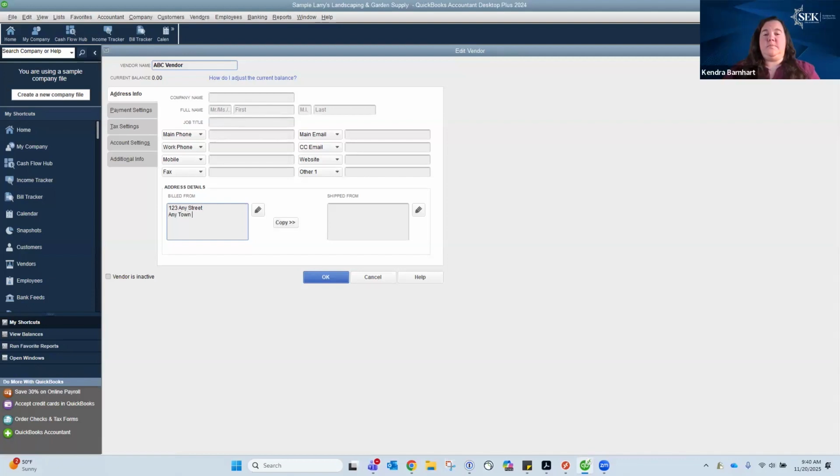I can't type. Another question that came in: 1099s must be cut for all attorneys. Do CPA firms fall into that category too? Yes. So for attorneys, yes, even regardless of their incorporation status, their corporate status. Attorneys are going to fall under, or CPAs are going to fall under, the regular 1099-NEC reporting.